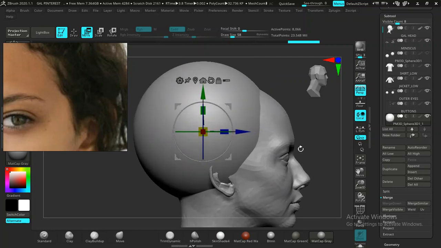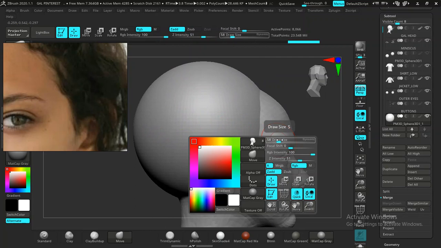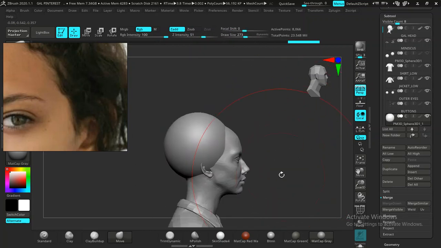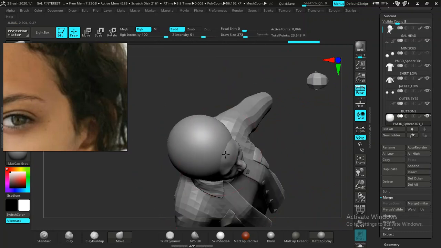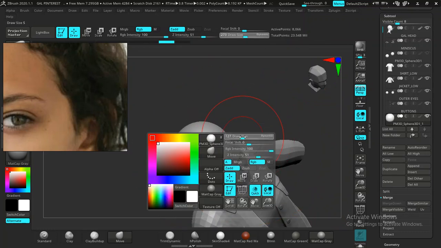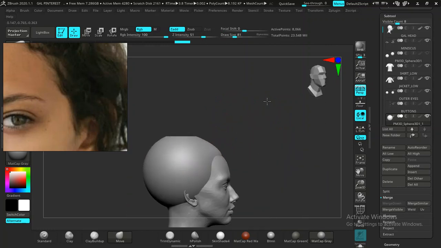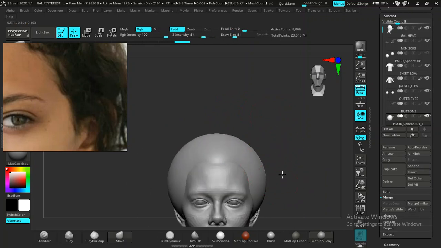So now I can increase my brush size and begin to modify this. Let me use symmetry for this, for the parts of the head.